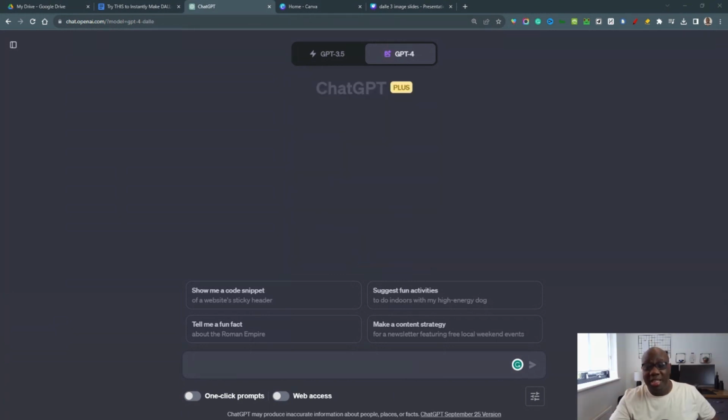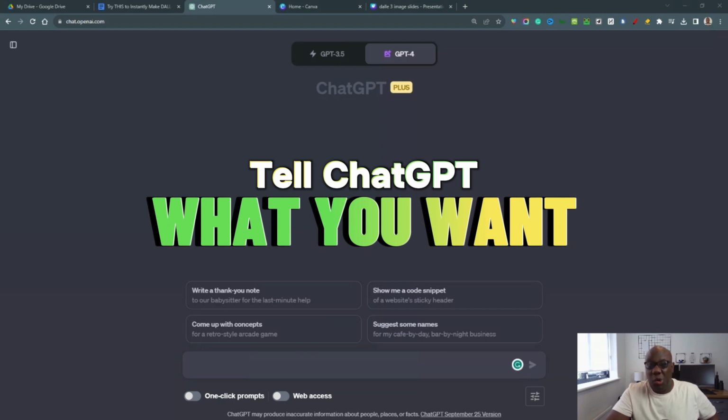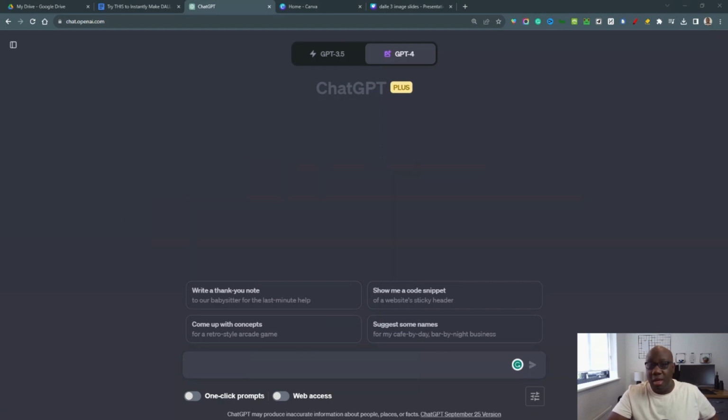Now you're going to use this in exactly the same way as you do when you're using it to write articles and to write code. So you basically need to start a new chat. And as you can see, it looks exactly the same as what it normally does. But the main difference between this and a lot of other large language models is you basically don't need to put in a massive prompt. You literally have a conversation with it like you would normally. In essence, you tell ChatGPT what you want in a really simple explanation, and it will come up with a fantastic prompt to produce the image for you.